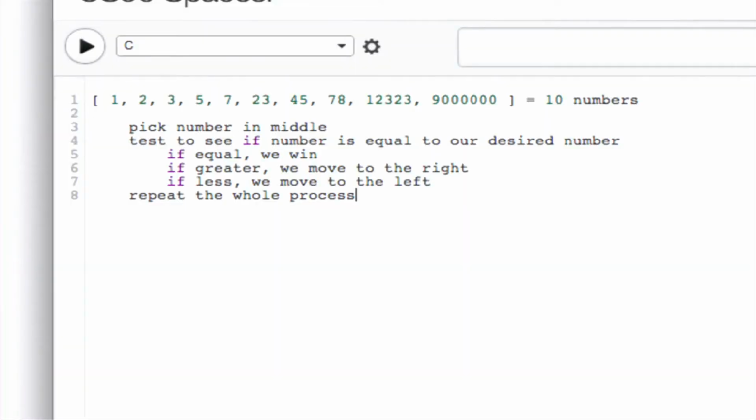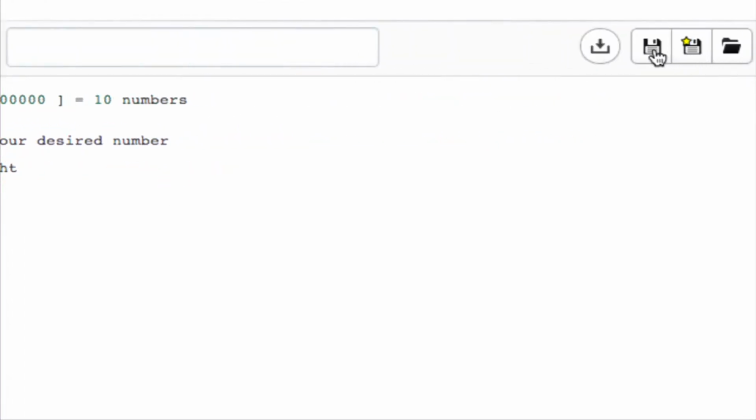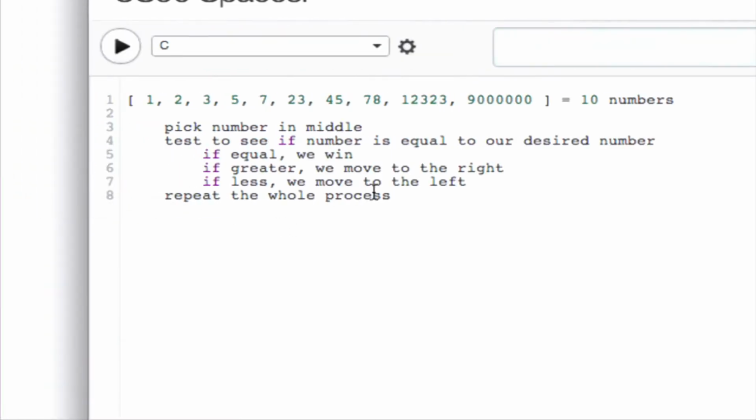So the first problem in today's section is to figure out how we can actually start to express this in C code. We've got the pseudocode here. What we'll start doing is I'll pull up a brand new space, save this revision so that we have these notes for later. We'll delete all this.